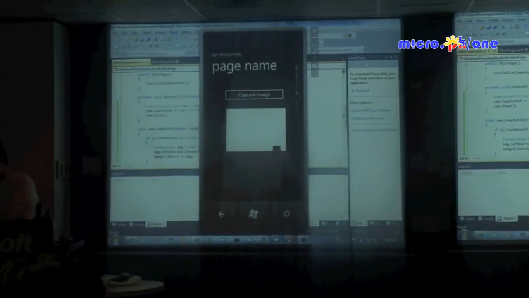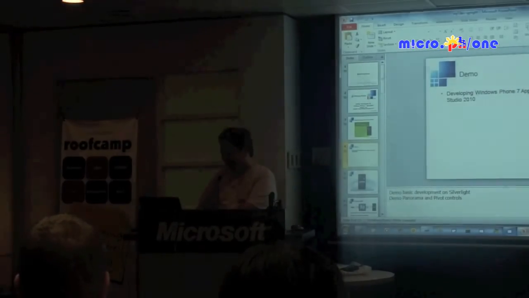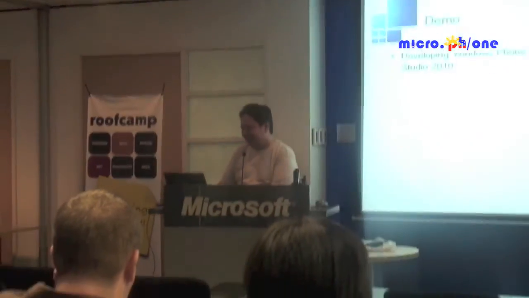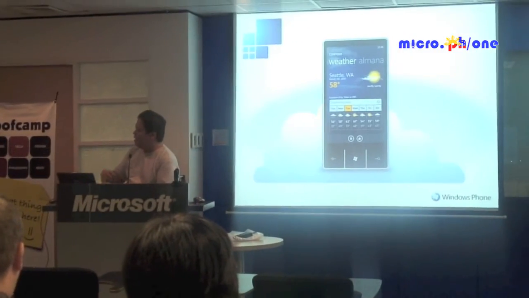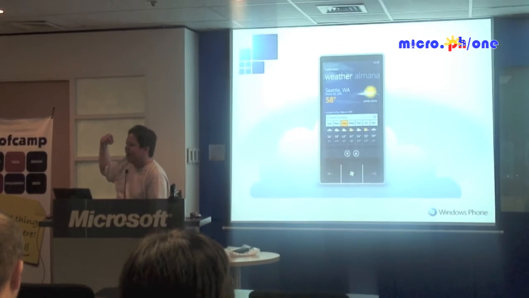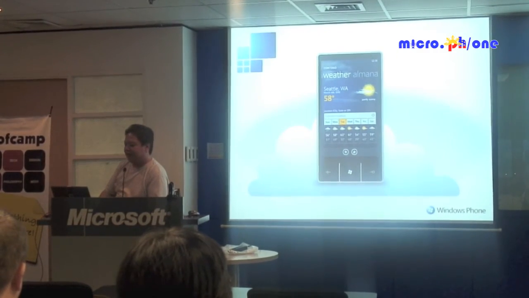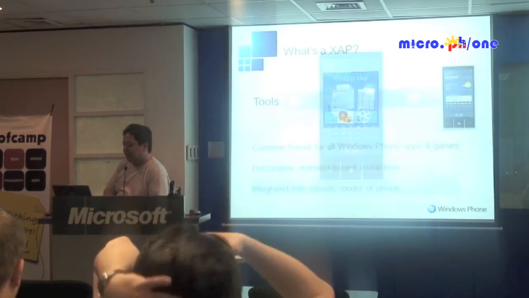Okay, so my apologies. Again, if there's time later, I'll show you that Twitter demo that we made. So moving further, just to continue, you can create applications such as this, wherein you can connect to the cloud, pull information like weather, and then show it on your Silverlight application.